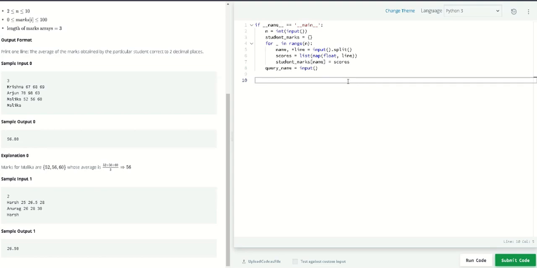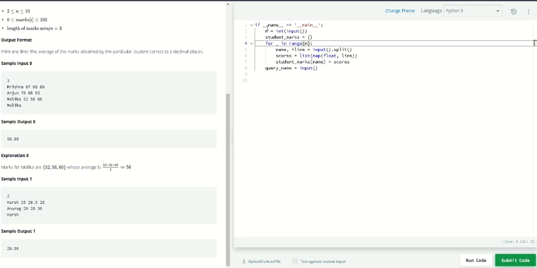Hi, so today we're going to learn about finding percentage, right? In this challenge, we're going to find a percentage of a student's grade, a particular student's grade. So the input set, the given Python code set, we will take the input integer number, and that will be how many students, right?